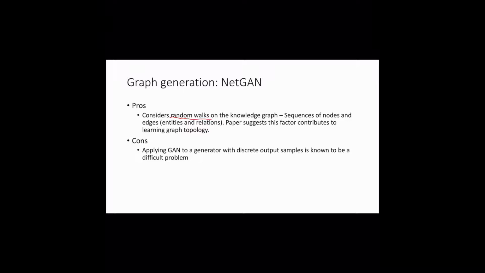The downsides of this approach is that applying GAN to a generator with discrete output samples, which is the case in a generator that produces language output, is known to be a difficult problem, and it's for this same reason that GANs aren't as popular in, say, language models, and I'll describe this problem in the next slide.